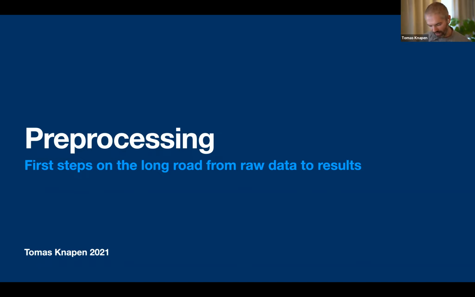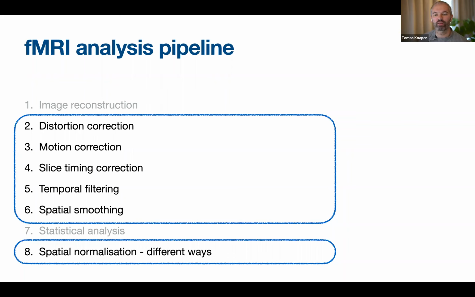Yes, so there is a long road going from raw data to the results that you want, and this road is shaped as a sort of pipeline. So we have this pipeline of analysis steps that we need to go through in order to be able to interpret what our results are. And for example, there are things like I just referred to. We need to know that we're looking at the same location in the brain all the time, right? If people move, how do we fix that?